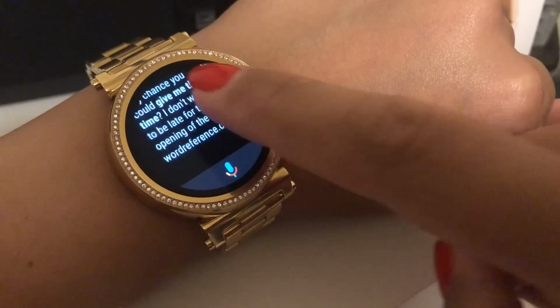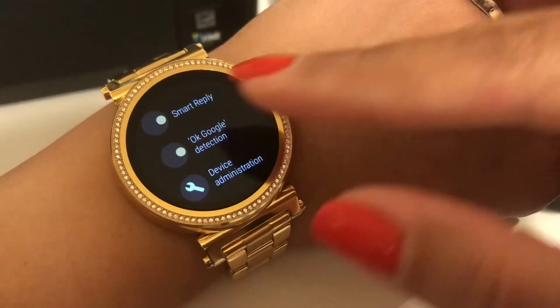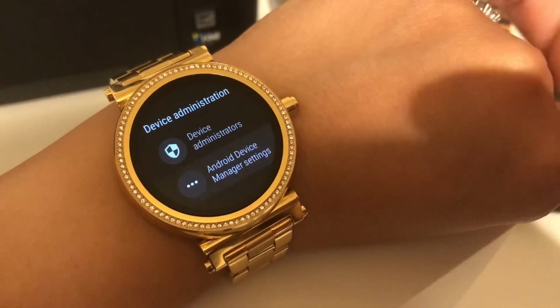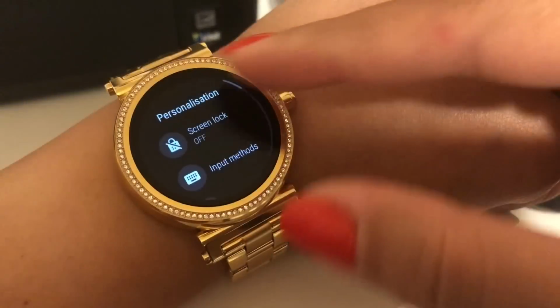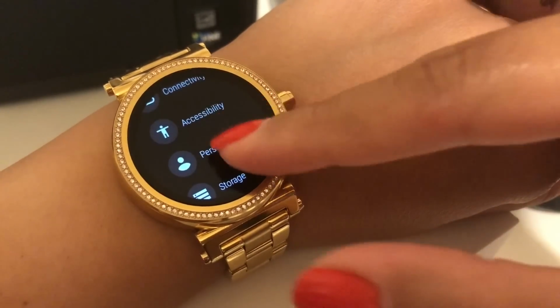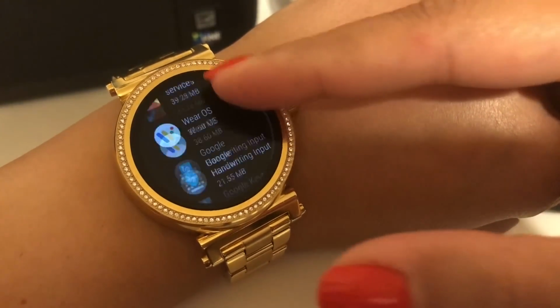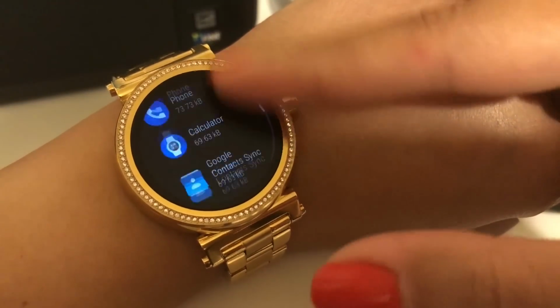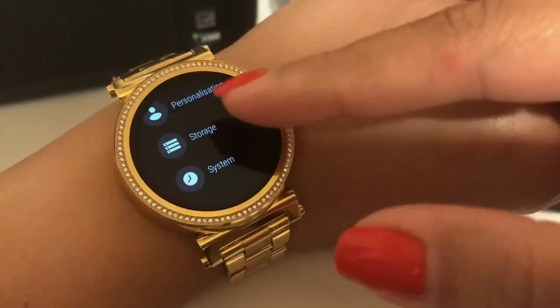So this is whatever is found. And then I can make the settings to do my preference. It's really cool. Anyways, this is your device manager system and things. So this is stunning. You've even got these options and I haven't explored them. So there is your personalized option. And that's your storage. It tells you data size, what all the apps you have. These are all the apps that I literally have on my watch.